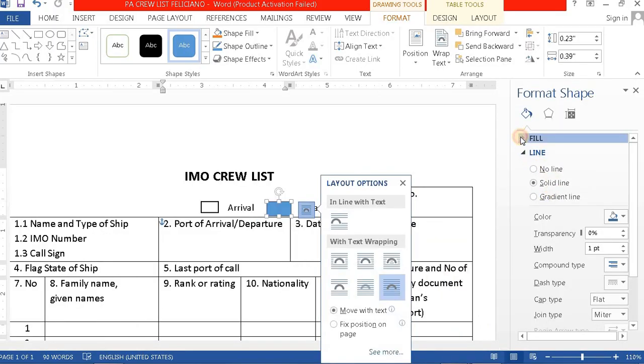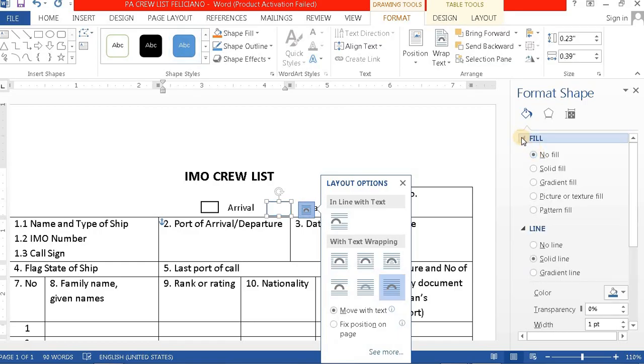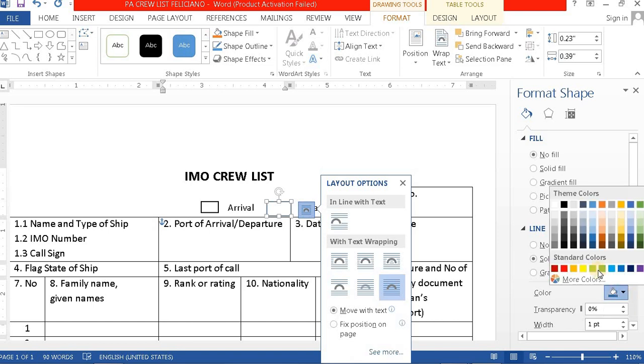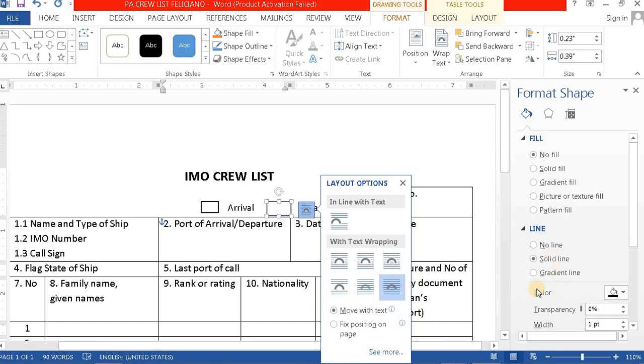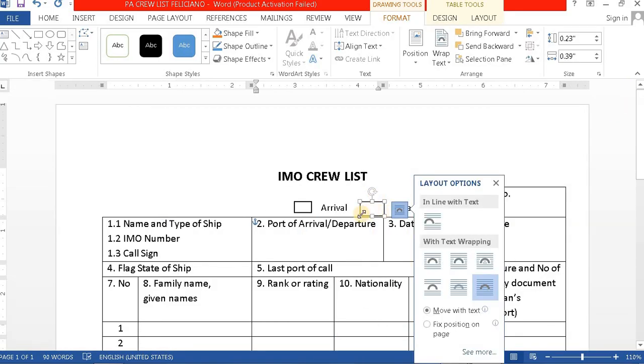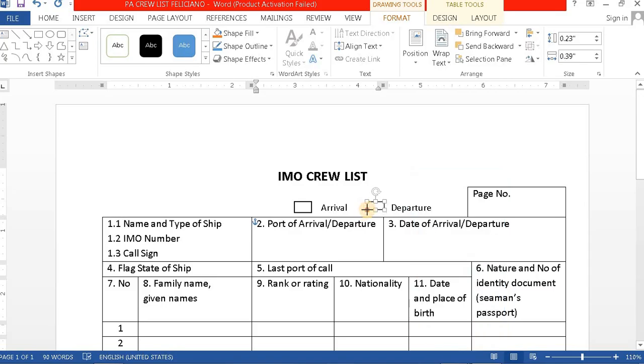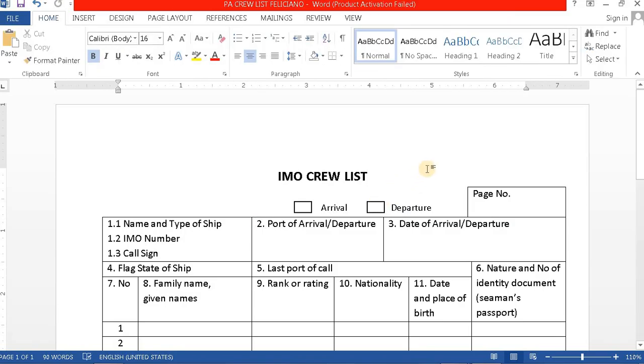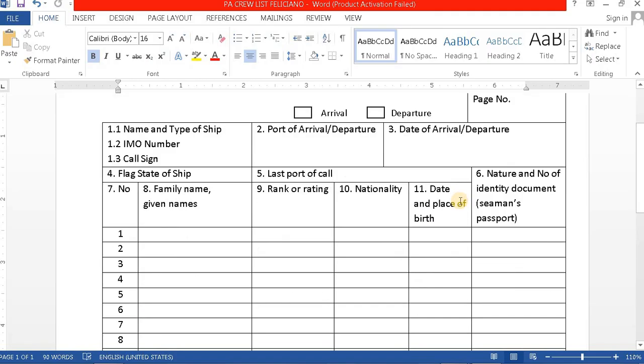The fill, of course, no fill, and the line is solid, but it should be colored black. Exit, and let us make it smaller. So that is for the departure and arrival.